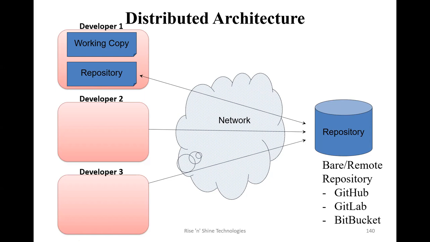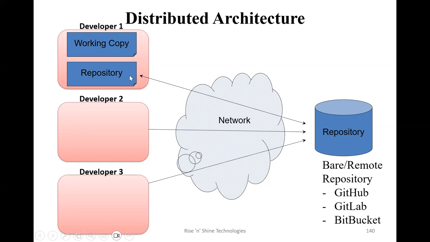Suppose you open a file and use Ctrl+S, that is saving the file, right? You can save it in the working copy, but how do you update the repositories? We need to commit it. Commit is from the working copy saving the file in the local repository, updating the database. And from the local repository to the remote repository, we say push. So push the files from local to remote. This is a kind of synchronizing the data.